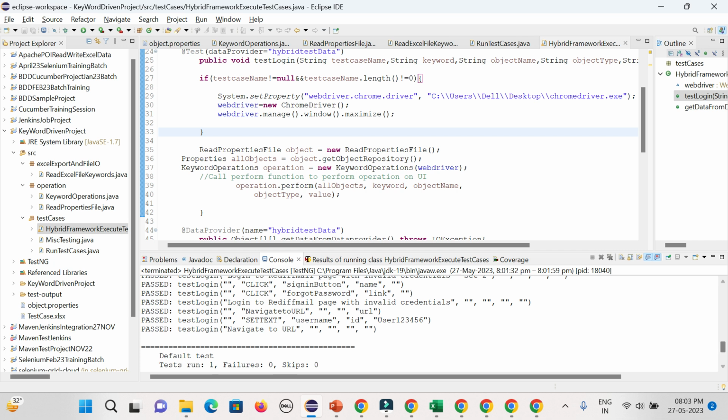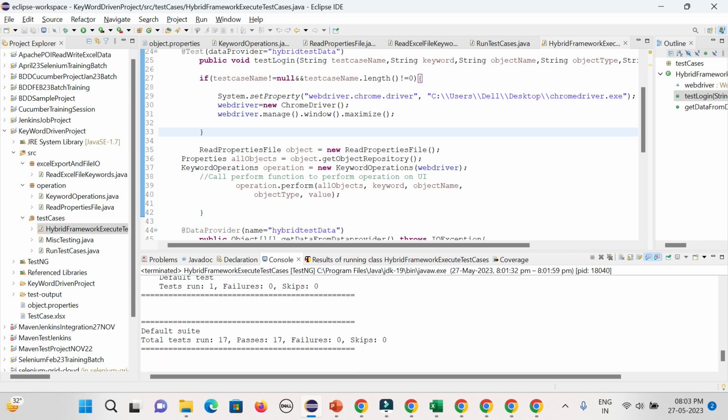Okay, so wherever a test case is available, the remaining columns are blank. Wherever set text, username, ID, password is available, the first column is blank, because the first column is for the test cases. So that is the way. Your run will be 1, but it will be executing all the 17 steps, and it is passed. So here you are using both approaches, data driven and keyword driven framework.